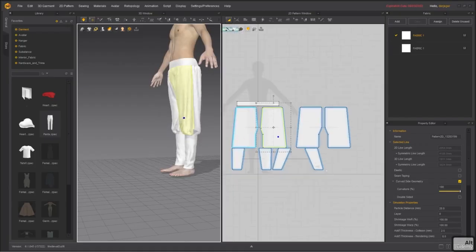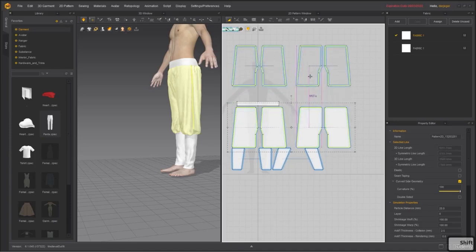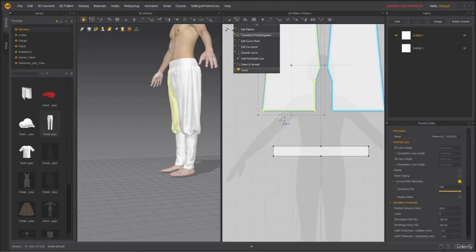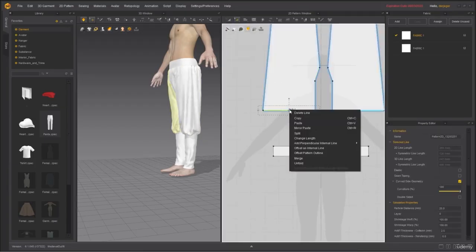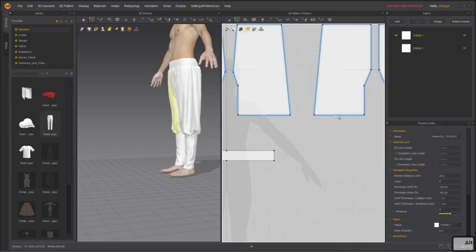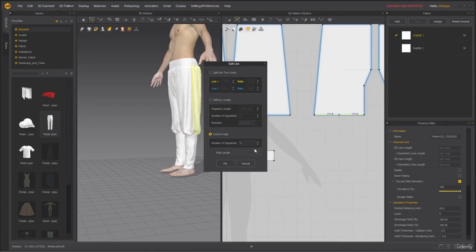Another thing we can do, and this is something that we haven't really done before, is we can add a curve to the lower sections. And adding a curve is kind of like adding more volume, because this length right here is going to change. And it's very, very easy. We just go here and right click, and we are going to split. And we're going to do a uniform split. Hit OK. Same for this one. And we're going to do a uniform split right here.